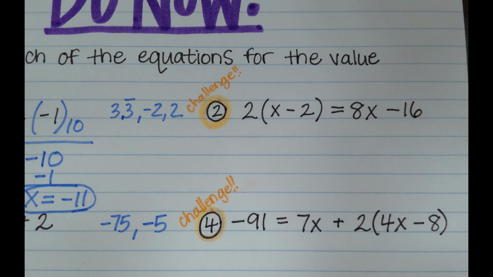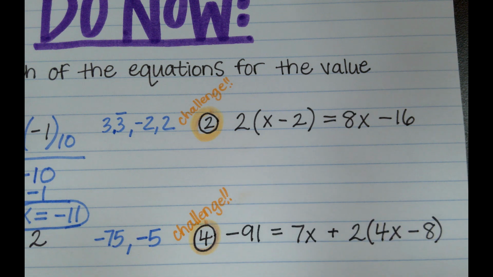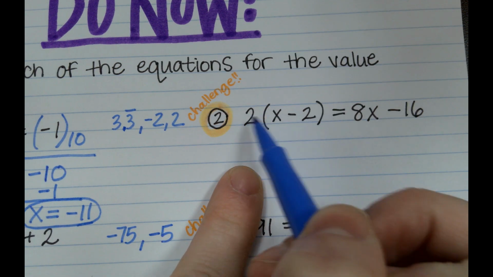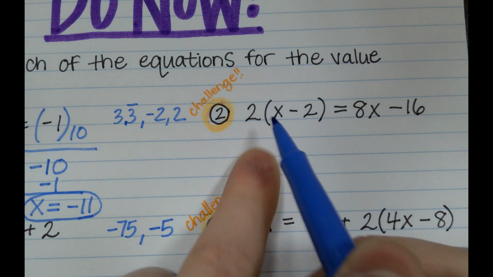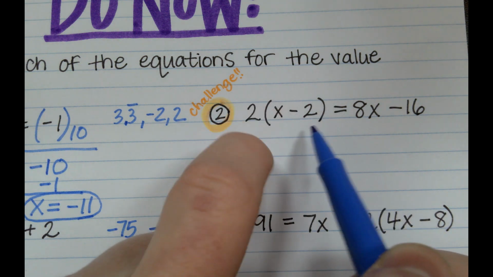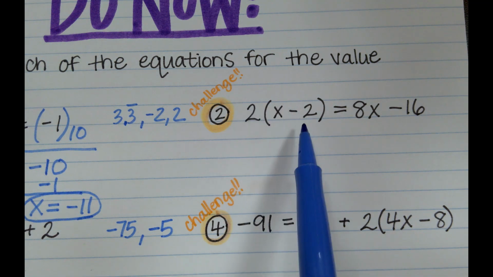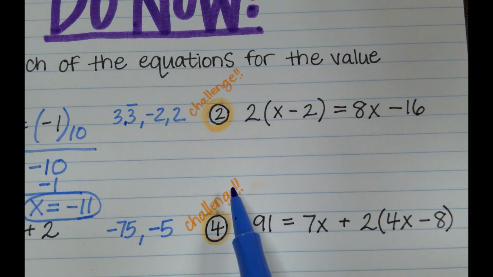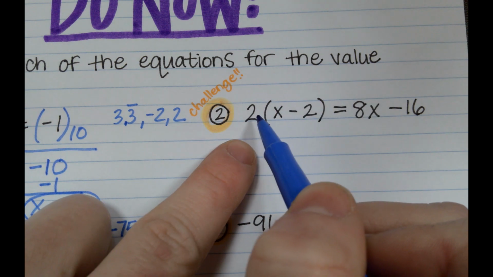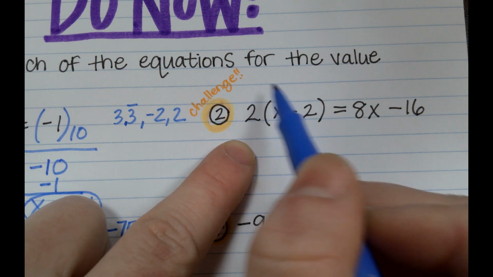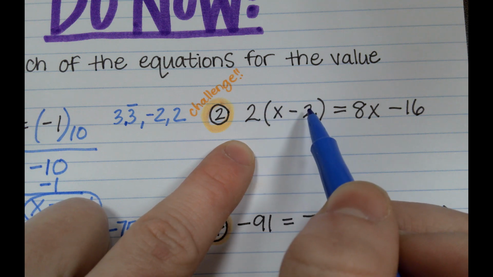Parentheses. Yes, you're going to do the parentheses first because that's what the order of operations tells us. Remember, we have a poster up here, order of operations. That just tells you what order we do the problem in. So parentheses comes first. And right here, I've got some parentheses. So whenever I have a number outside of something in parentheses directly next to it, what operation is happening here? What are we doing? Distributive multiplication. Yes, we're going to distribute this 2 by multiplying by both of the terms inside the parentheses.